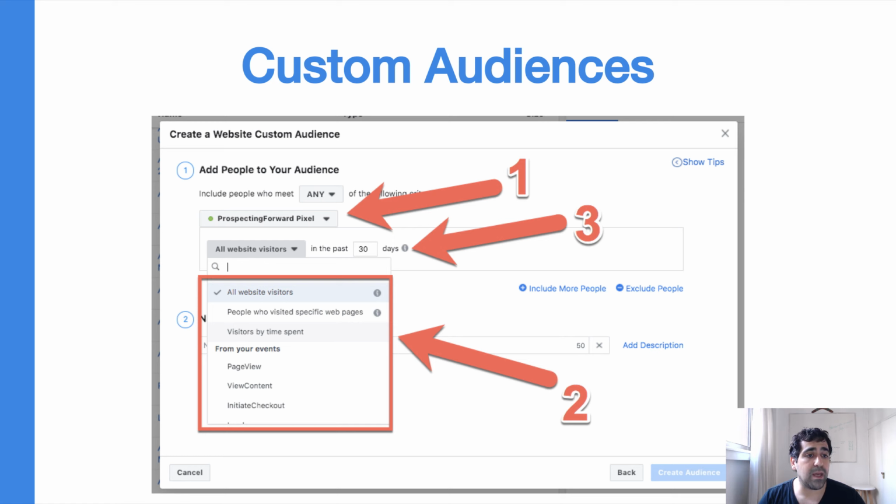And in number 3, you want to select the days where these people were visiting that specific page, right? This is going to be a custom audience based on visitors of your website, and you can reuse that in the future, for instance, for retargeting. That is something I'm going to be covering in a few slides.